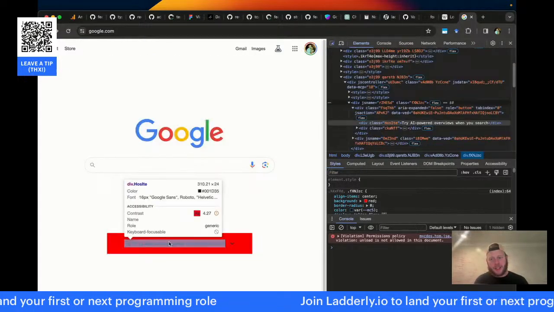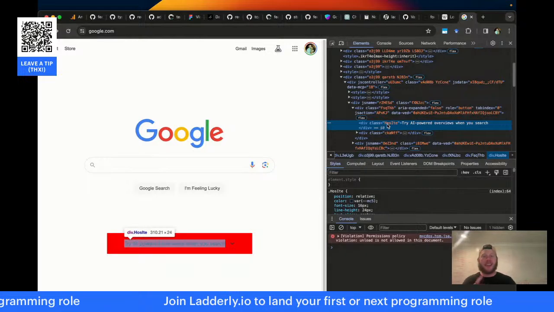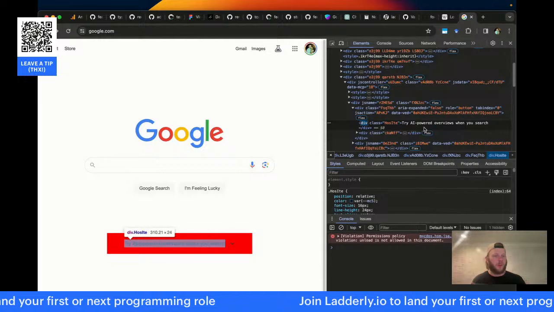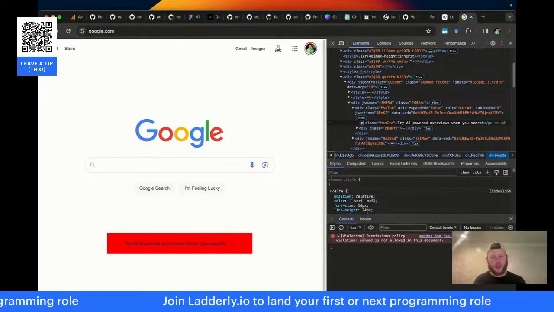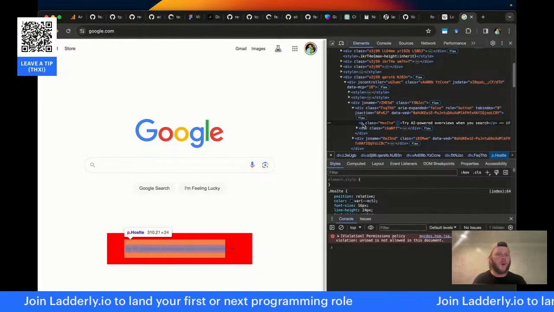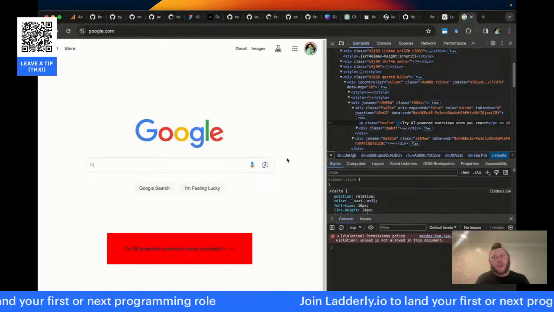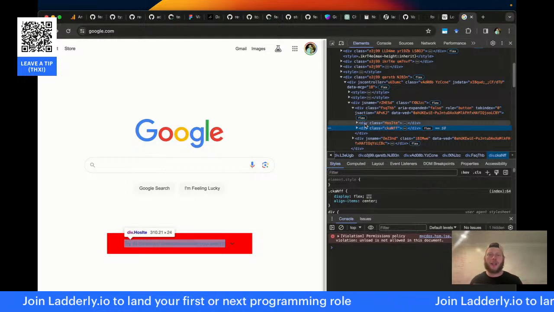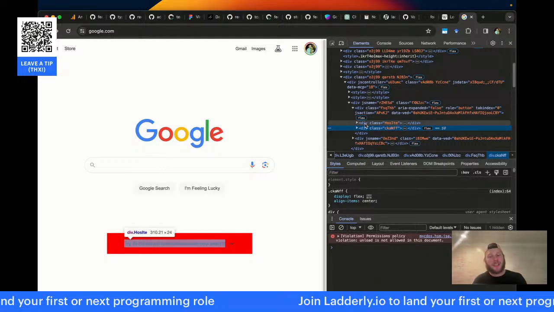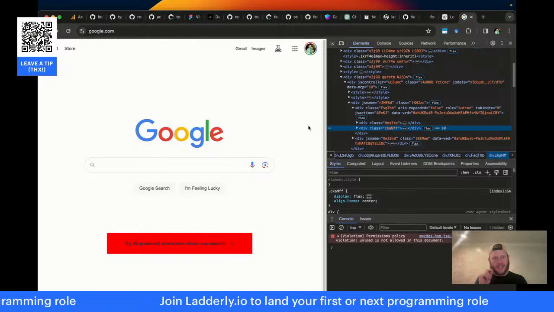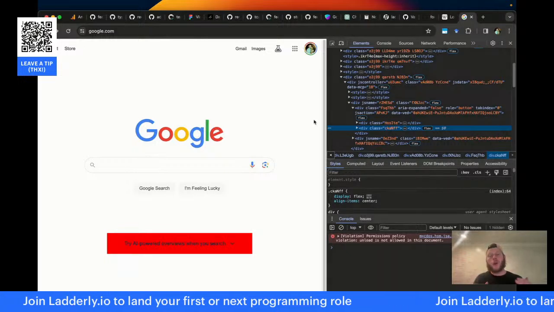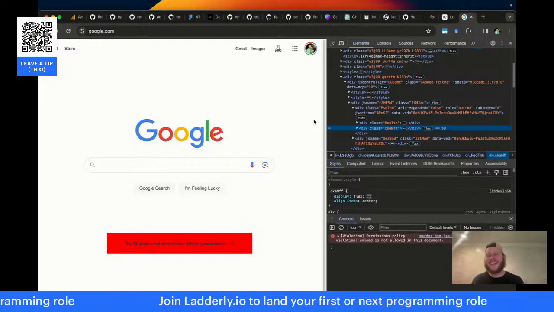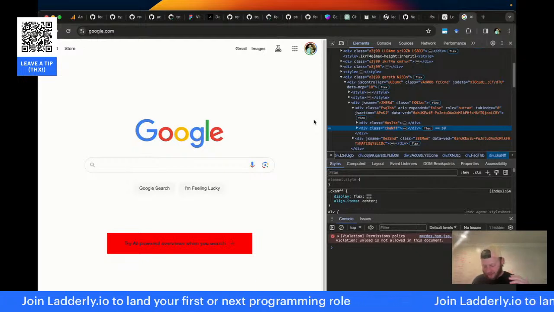And that is different from the text itself, which is also in a div, but that is actually not good quality. So Google wrote this inefficiently, basically. They should have made this a paragraph or a span. So semantic HTML is a good practice, but even the most advanced developers frequently miss on some of the basics you'll quickly find. And by sticking to these fundamentals, you're going to quickly put yourself ahead of many other juniors, and sometimes you'll be ahead of seniors at the time that you start.